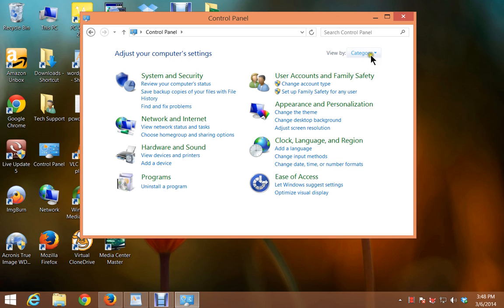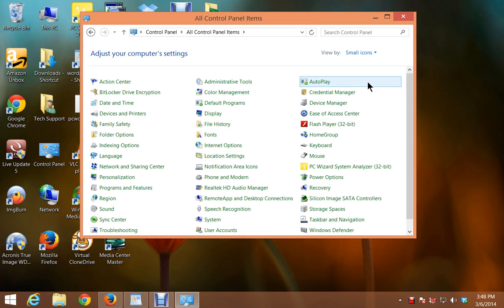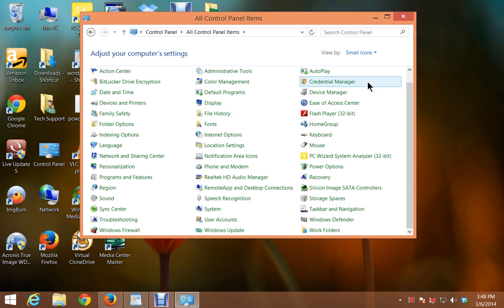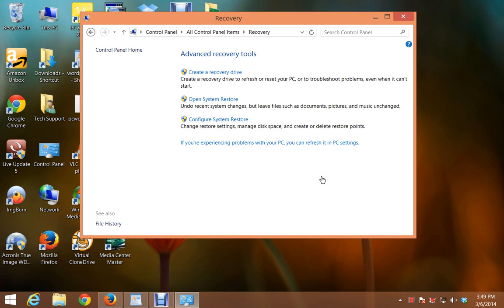So we're going to click on this category button here, the little down arrow, and you can change the view of how your shortcuts and apps are appearing on the screen. So I'm going to select small icons. There, that's much better for me. We have small icons. So from here, it will be easier for me to get to the recovery. So we navigate here to the recovery. We can see that there it is right there. We're going to click that and go into the recovery.